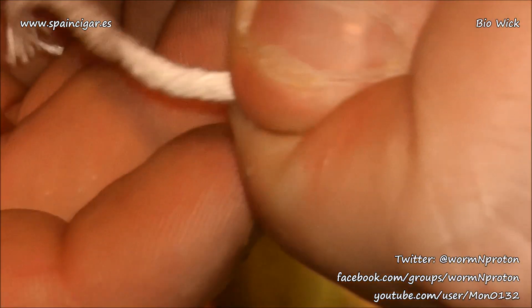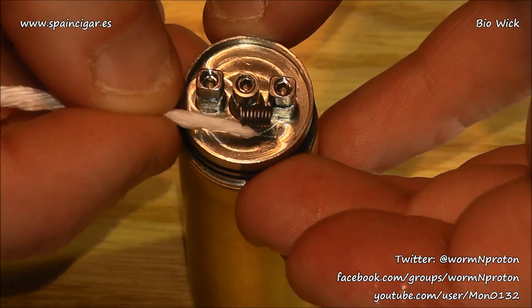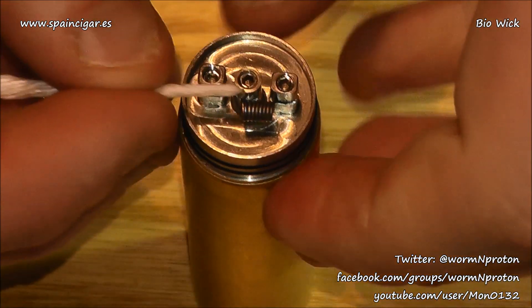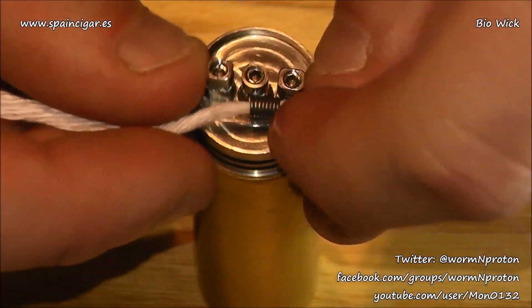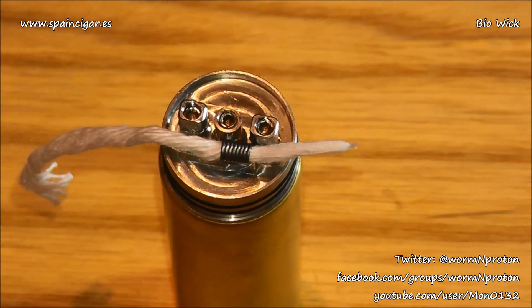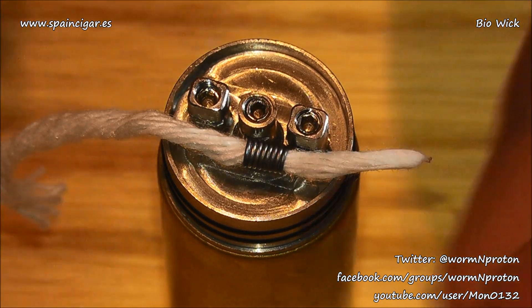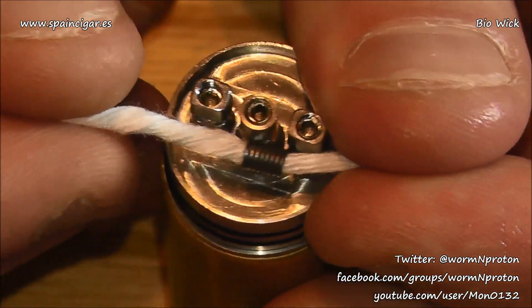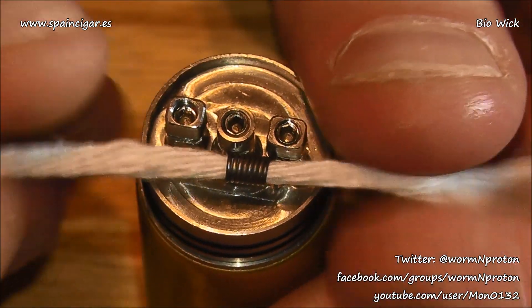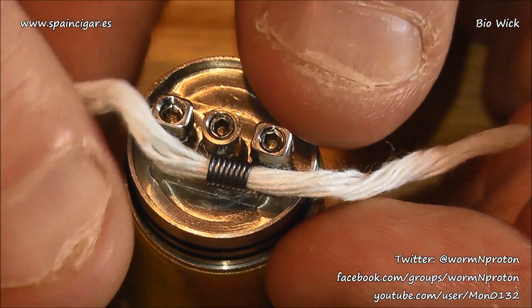With some e-liquid involved you can see there's a bit more success, but bear in mind e-liquid really shouldn't be touching your skin — if you're like me you don't care, but some people really do. We've got it through the coil. What I wanted to do is twist it to get it through and then unravel it a bit. It actually feels pretty loose in here, so I'm going to unravel it now.